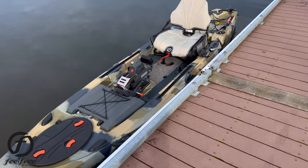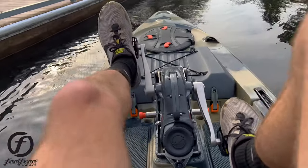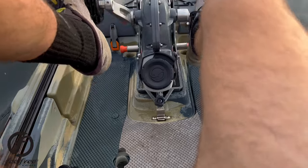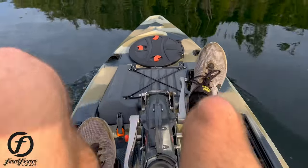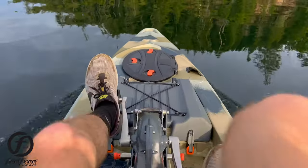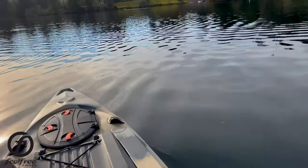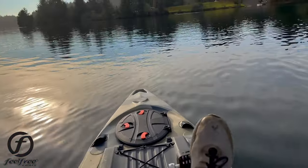I'm gonna try out the FeelFree Lure 13.5. Oh wow. It splashes more in here. This one doesn't pop like the other one. This drive just goes. I mean, we're going fast. Yeah, in my opinion, this pedal drive is much better than the other one on the Big Fish, seems to be a lot smoother.